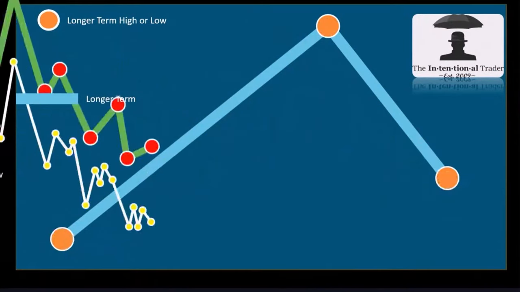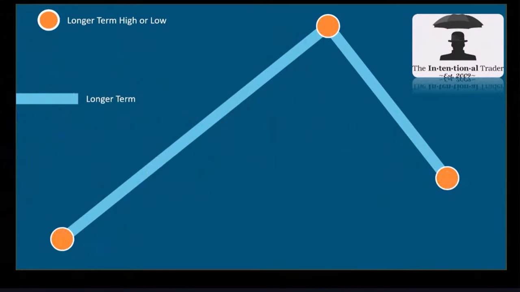So we've got our long term, right? We want to go from bottom to top, top to bottom. Longer term trading, we might even classify this as investing. You probably don't care as much about the dynamics of how the market got to where it is, just that it happened and that you can clearly see where the market move started and stopped. How many turns it took to get there is really not on your radar of importance. The study of market fundamentals is probably more important to you.